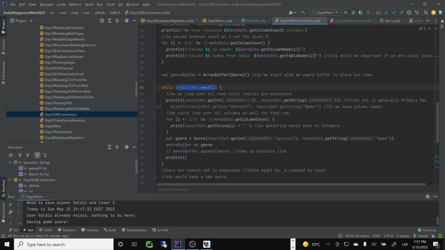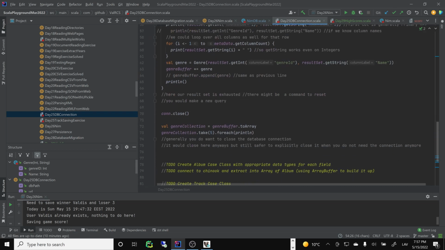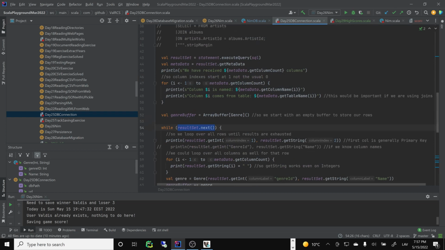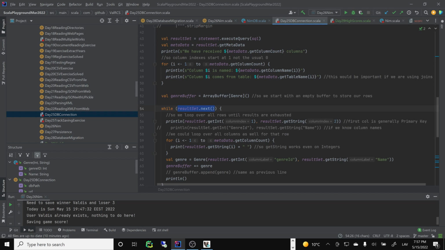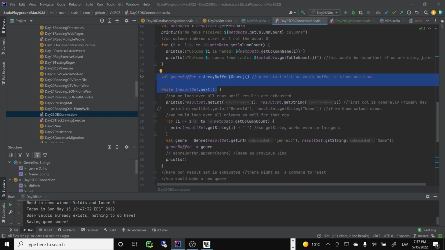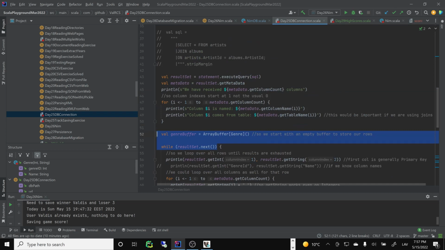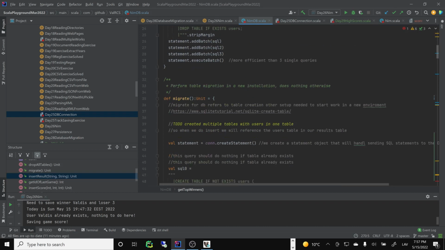We'll need to have a while we have columns. We'll need to create a buffer, perhaps. Something very similar to this. So we'll create one player, and we'll actually get the players. So we'll have an array buffer and we'll return it as a full player list. So a lot of extra work, but I think it should come out pretty nicely in the end.